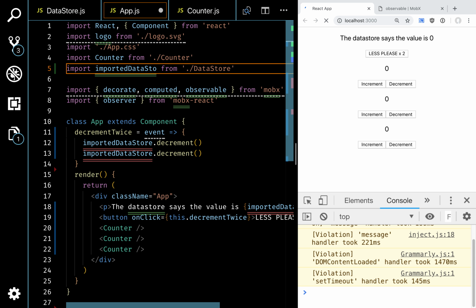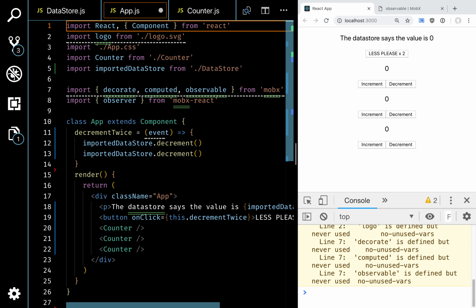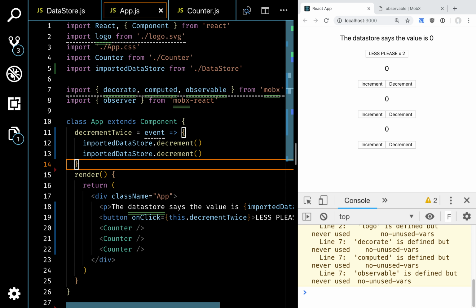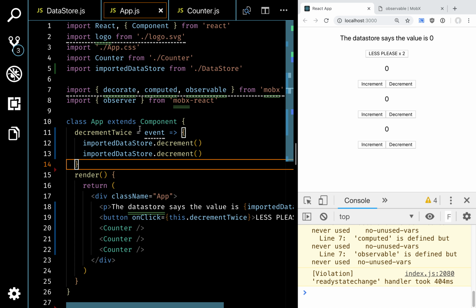Yes, because I don't even have to call React. I can call it Gavin's Funky React. Okay, so there's no way to reference back to screw that up. Yeah, I can only access the variable that was exported, and I get to call it whatever I want when I import it. So locally, DataStore.js can call it whatever it wants. When I import it, I can call it whatever I want.